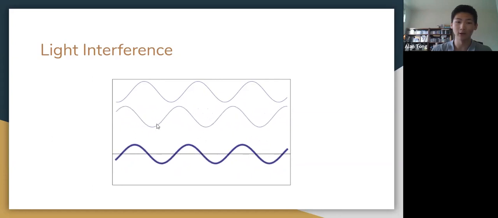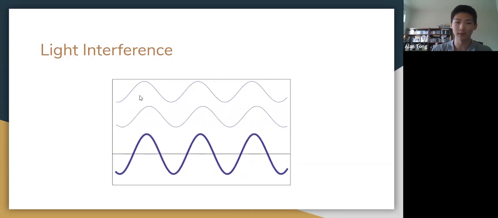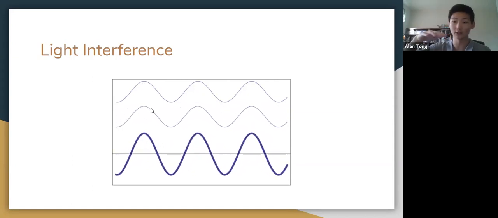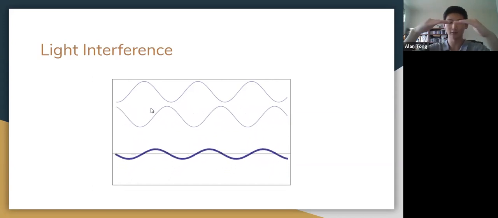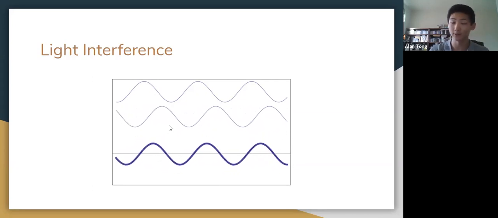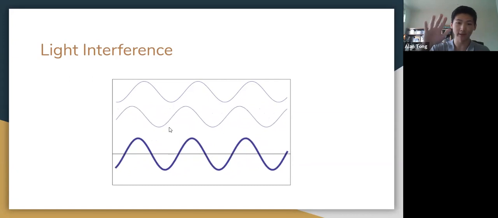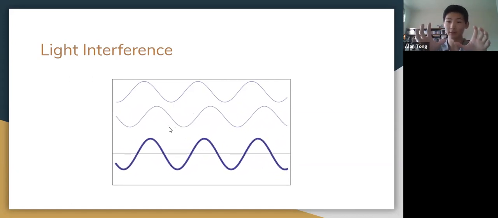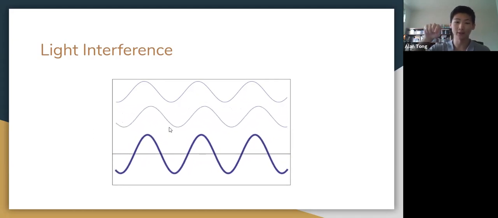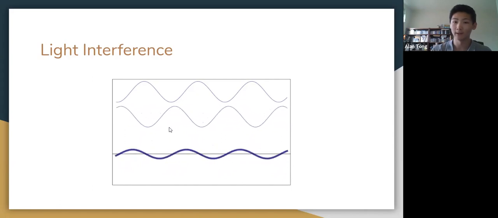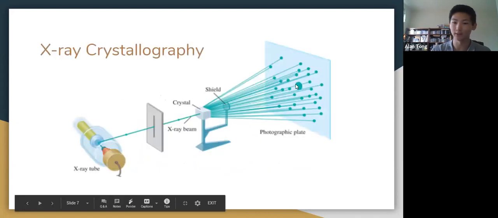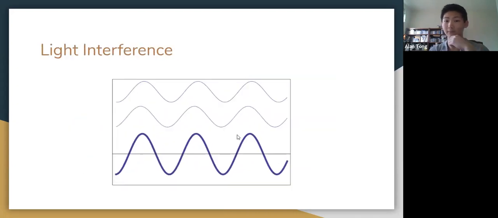So when you have a low point reach a high point, so for example, right now, right? So when the low peak hits the high peak, that's when you have a complete cancellation. That's when those two destructively interfere and you get no signal at all. So this is the key idea. If you understand this, you understand X-ray diffraction. Now, of course, there's a whole lot of math, but for now, qualitatively speaking, this is what happens to form those patterns of dots. X-rays, light, waves, they can either constructively or destructively interfere. And at the points where they constructively interfere, that's where you get these dots, these patterns, all right?